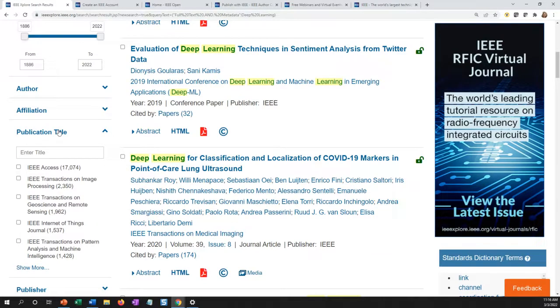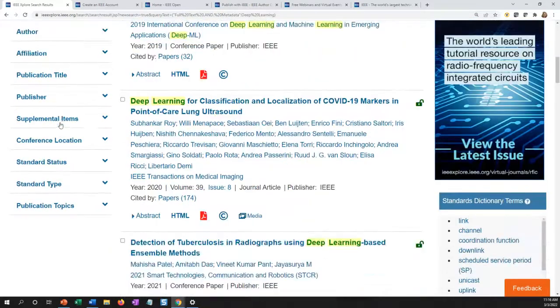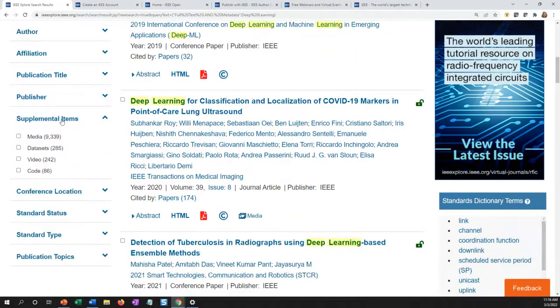You can also identify the top publication titles for a topic. You can narrow down by supplemental items. So you'll see here we have media, data sets, video, and code. The code is a partnership with CodeOcean, which is a cloud-based algorithm platform that allows authors to make their code open source for free.